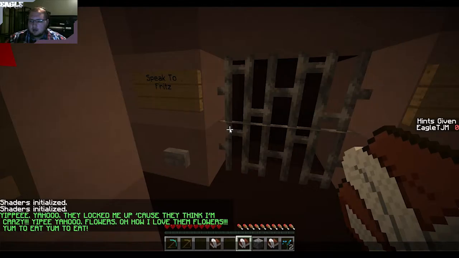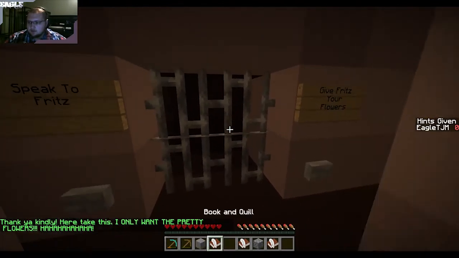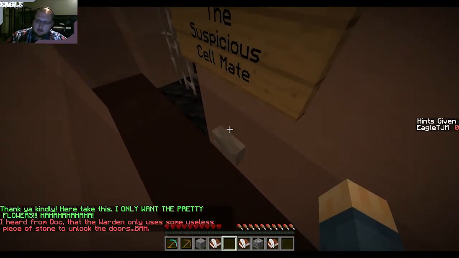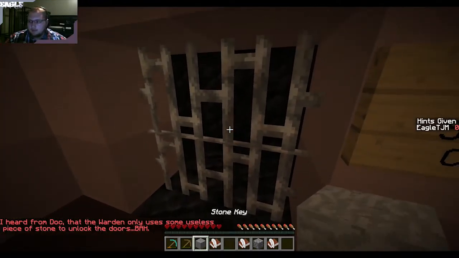Yippee yahoo, they locked me up because they think I'm crazy. Yippee yahoo, flowers, oh how I love them. Flowers, yum to eat, yum to eat. Your flowers are Fritz, I got stone key. Speak of the super stalemate. I heard from Doc that the warden only uses some useless piece of stone to unlock the doors. Bah.